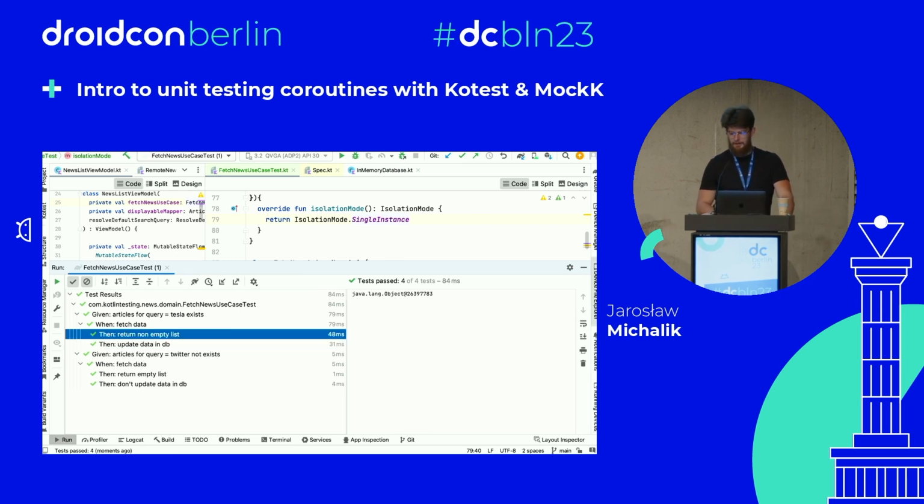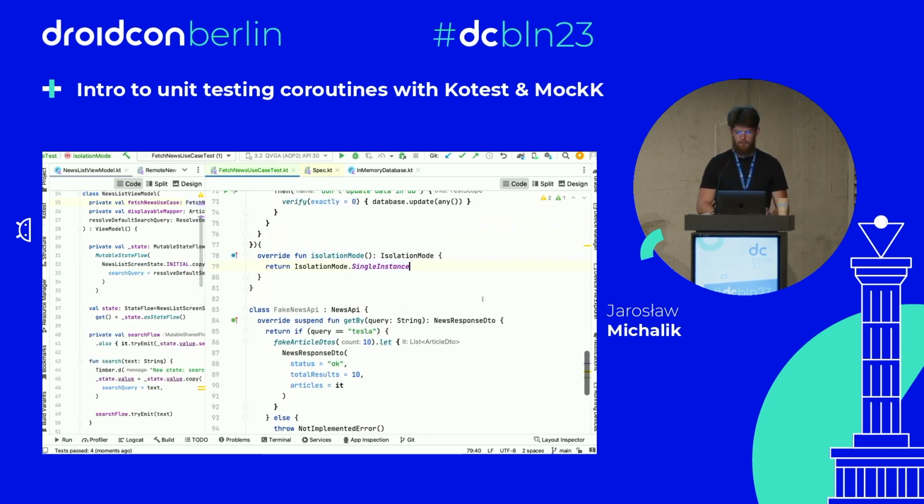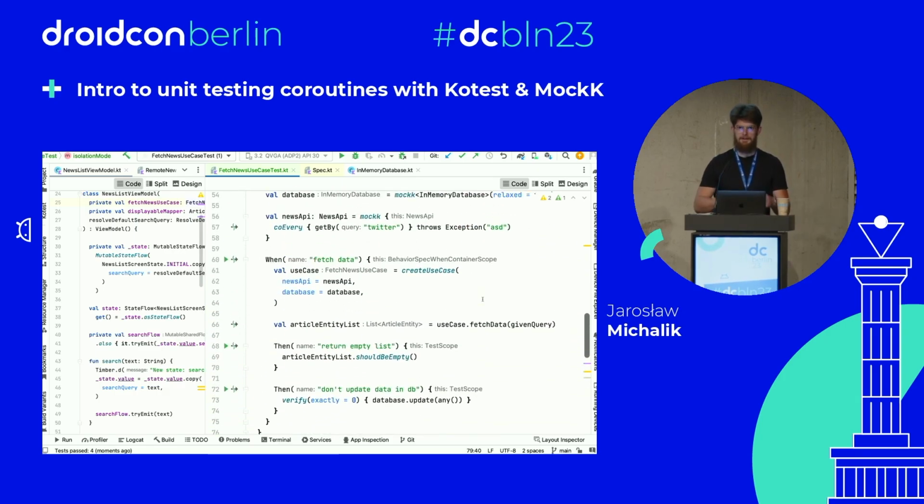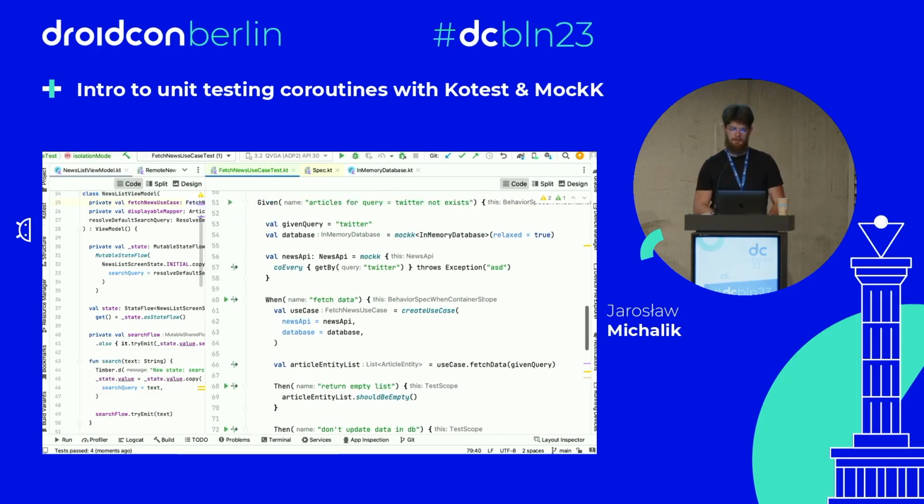Okay, so that was a few ways to isolate your tests, and it depends on what you actually need to do. Do you need your test to be performant, or do you need to avoid shared mutable state at any cost?